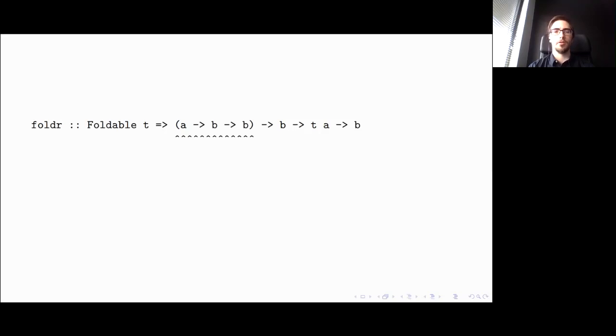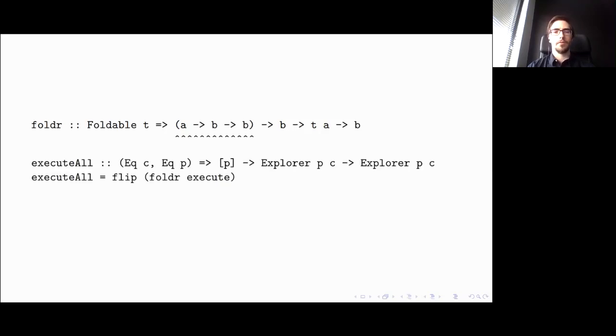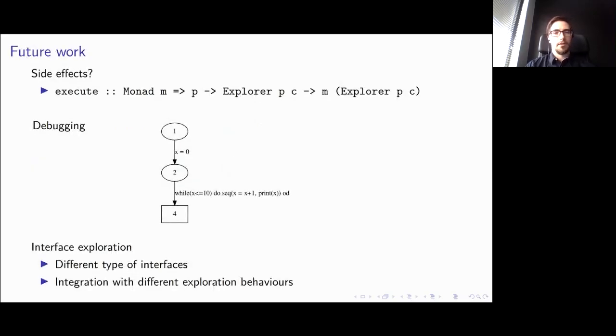To work around this, we look at the foldr type signature, and we can see a perfect match for our execute operation. So what we do is we expose an execute all operation that takes a list of programs and then calls the execute function on that list via foldr. This then requires the interface to do the unpacking for us, but the interface doesn't have to do this foldr itself. So now that we have this exploring interpreter defined, we can explore it, and we can look at possible extensions and how it works.